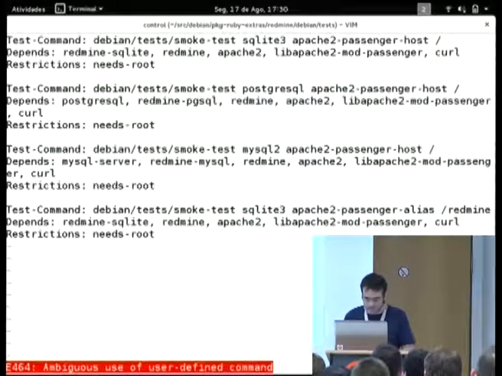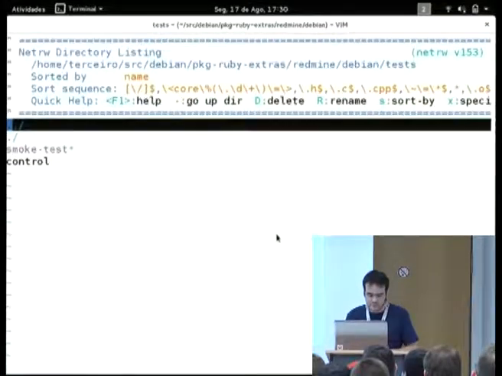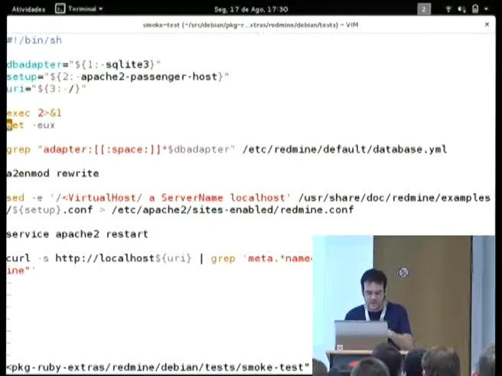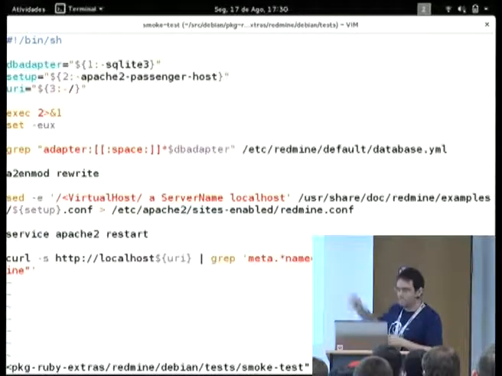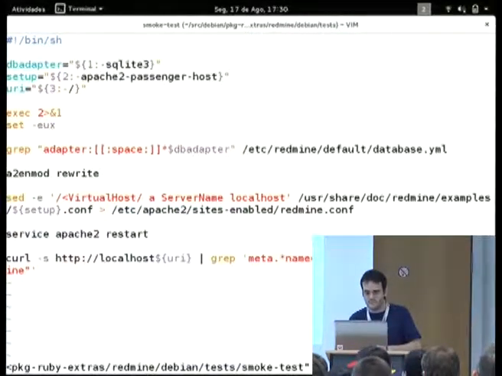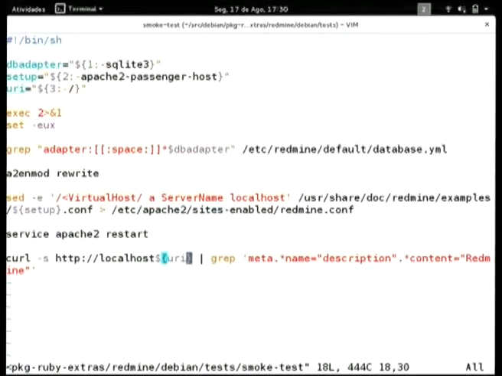I need to show you the script, so you can restart services. Here I'm changing the Apache configuration and then just reloading Apache and then checking that it works. This test is very basic but also helps a lot. It just gets the address where Redmine is supposed to be, and you test that the HTML returns something sensible. If that was a 404, a 403, or a 500 error, then the test would fail.